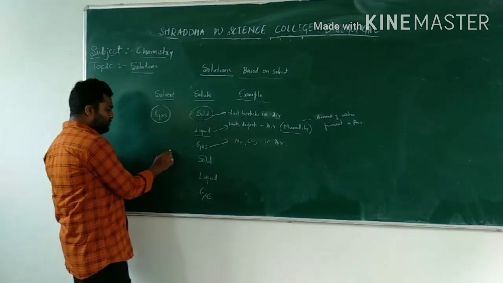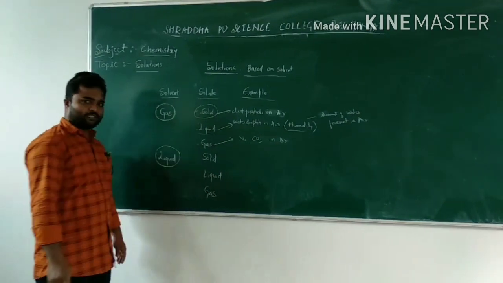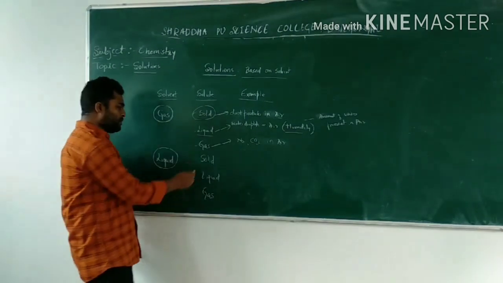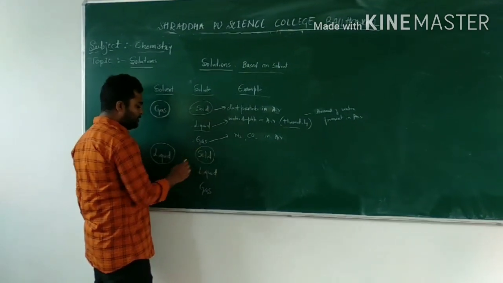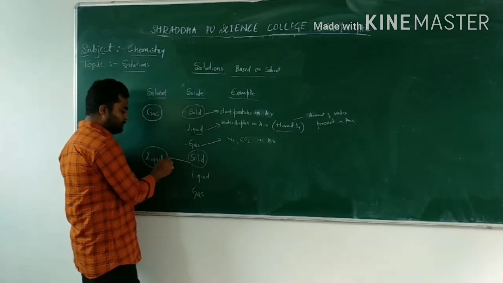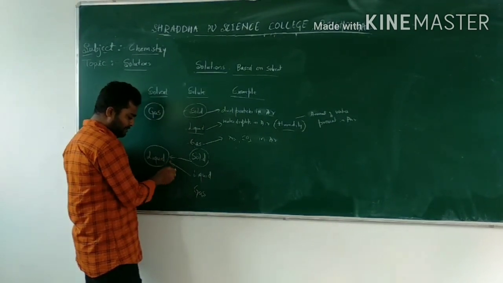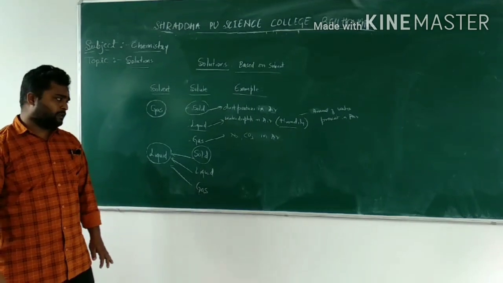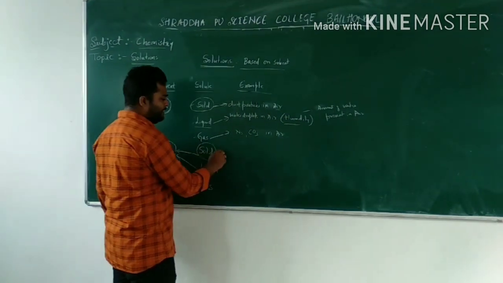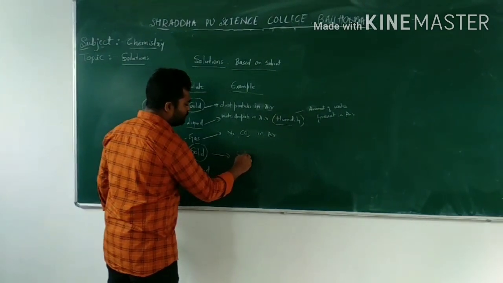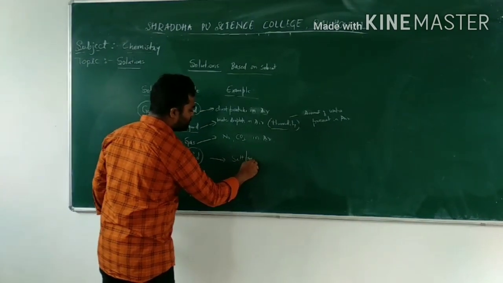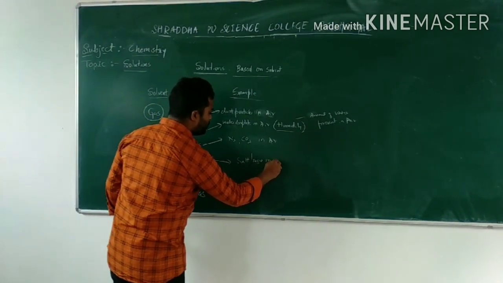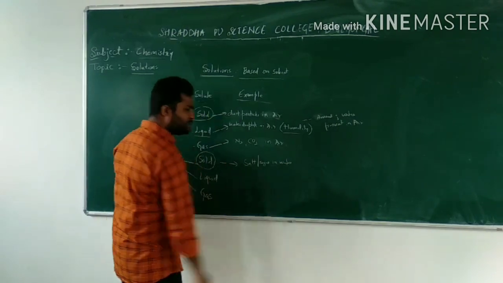Then the next one, when the solvent is liquid, you have to consider the example. First I will consider solid in liquid, then I am going to consider liquid in liquid, then I am going to consider gas in liquid. So first and foremost, solid in liquid, very simple example, salt or sugar in water. This is the best example that is possible.